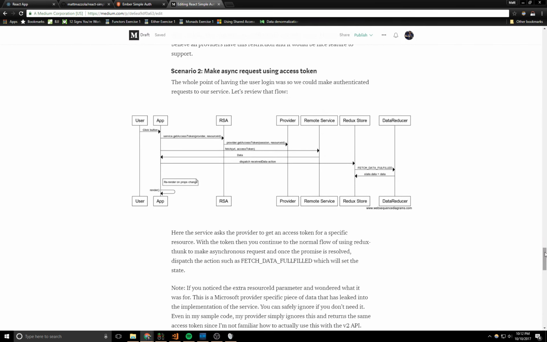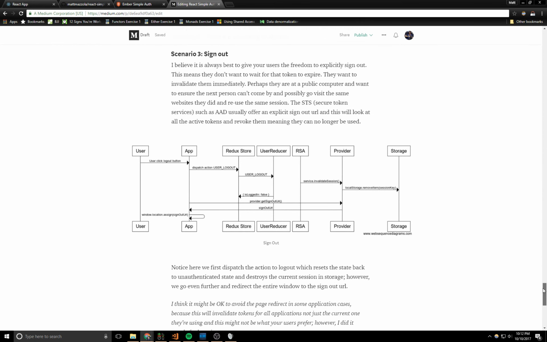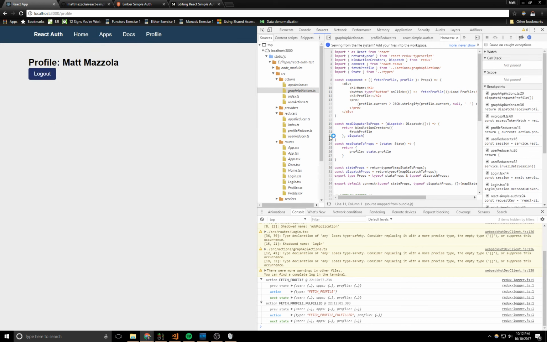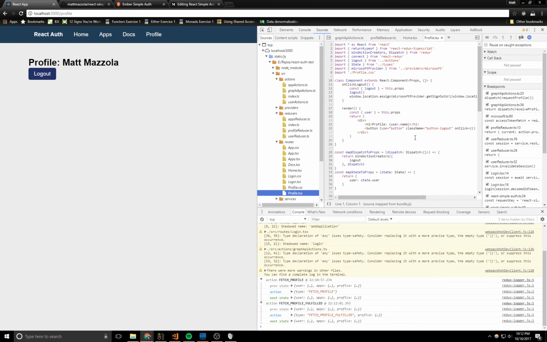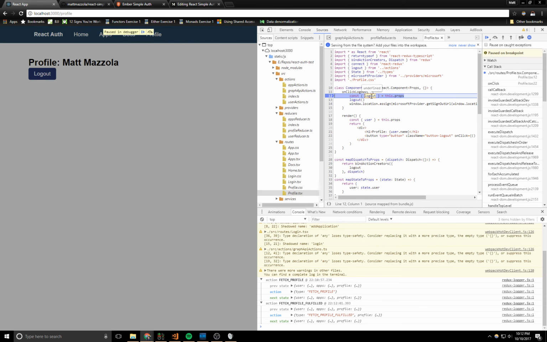Let's see, anything else that's noteworthy to debug? We can debug sign out. It's not as impressive, but surely worth it. So add a breakpoint to the profile page. So here I'm clicking logout.